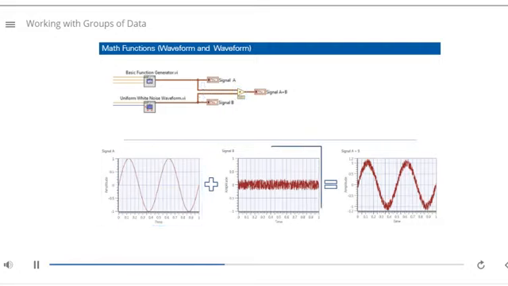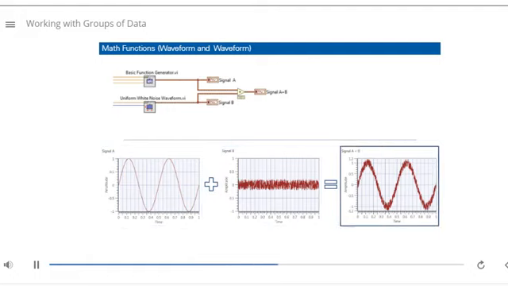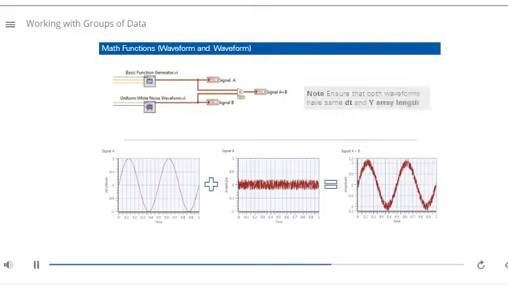When you add a sine waveform with a noise waveform, the result is a noisy sine waveform, as shown in this example. When performing a math operation on two waveforms, make sure that both waveforms have the same dt, or interval time, and the same number of data points, y array length.